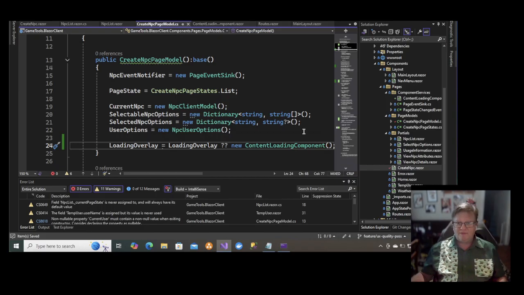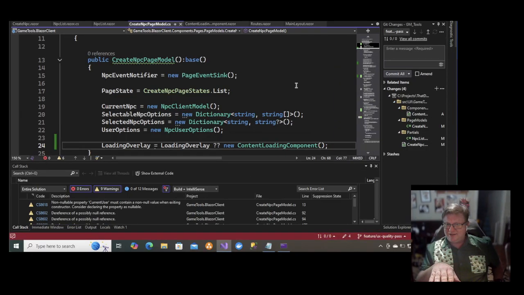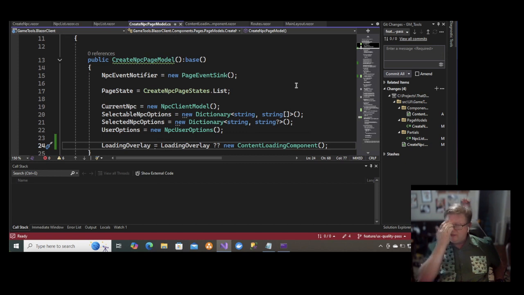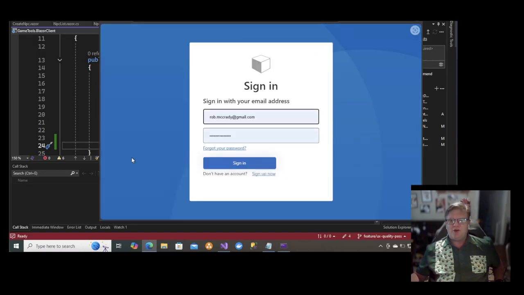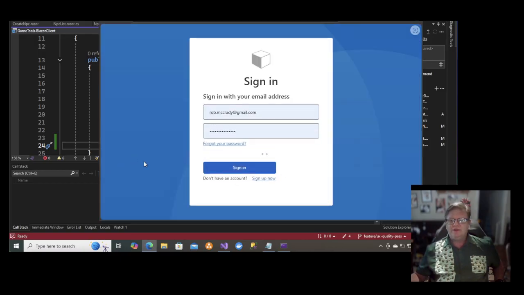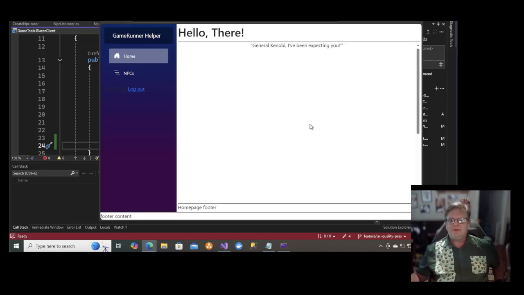Save. Let's see what that does for us. I don't know that that's going to do what I want it to do, but we're going to find out. So much of software development is FAFO coding. Fool around and find out. So let's see. We'll go into the NPCs.